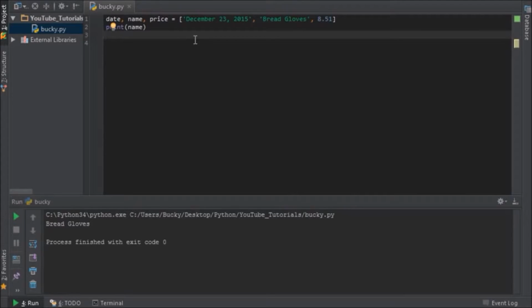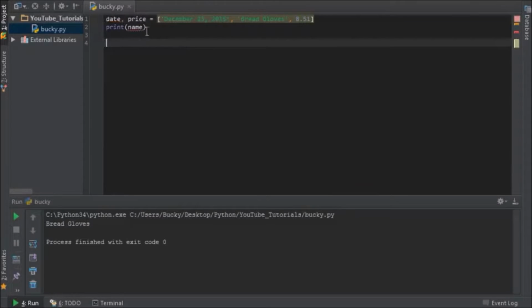Now, the only other thing I want to point out is this. Whenever you unpack a list into separate variables, you have one rule that you have to follow. Make sure that the number of variables equals the number of items in your list. So if you have a bunch of lists and they have different amounts or they're different lengths, you can't really do this because it wouldn't be consistent, and maybe you forgot to jot down the name of one thing. It's going to throw an error at you.